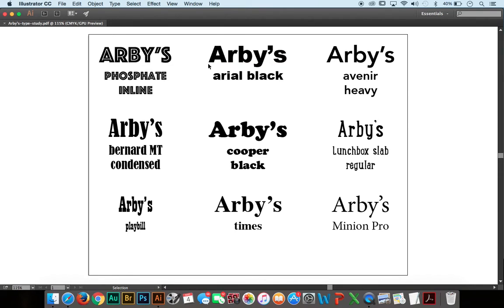When I do type studies, I'm also pretty methodical in how I do them. I try to use sentence case in the word of choice, so I can see how capitals and lowercases work together.